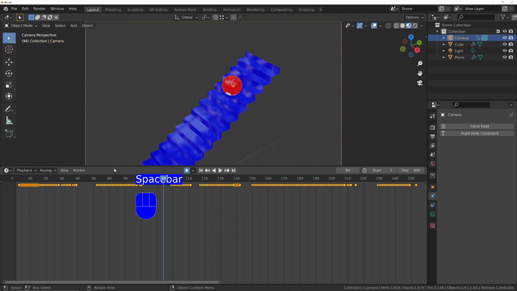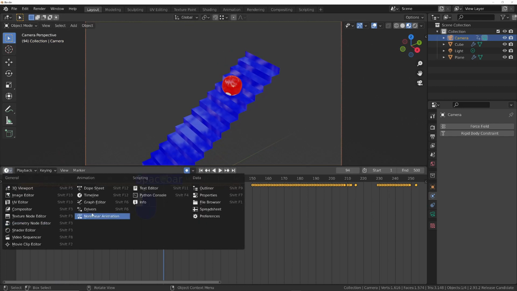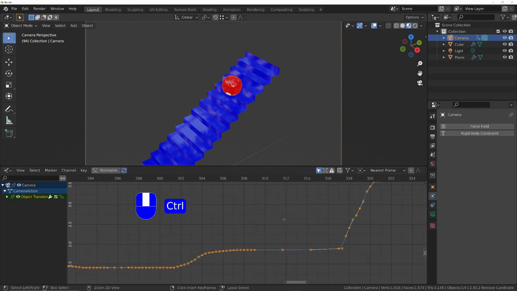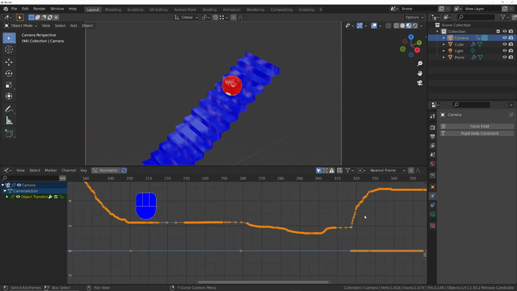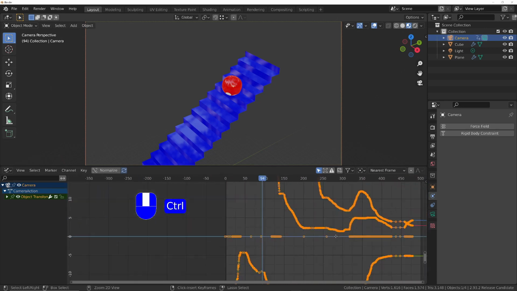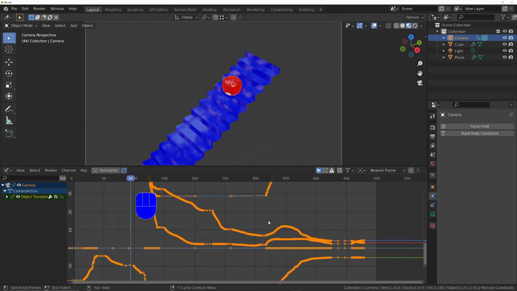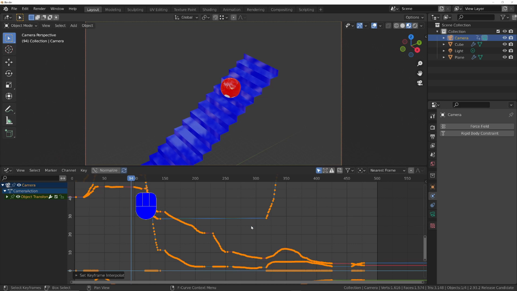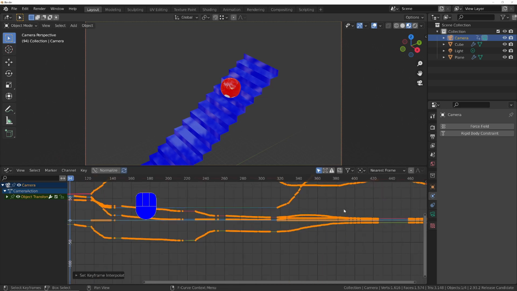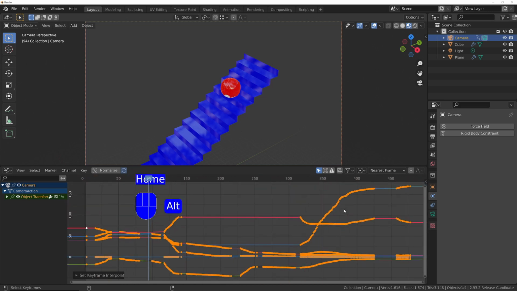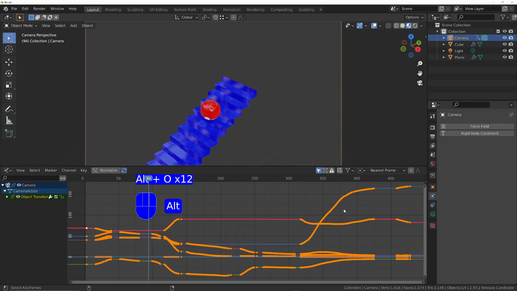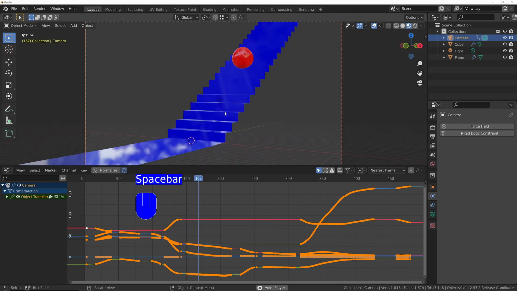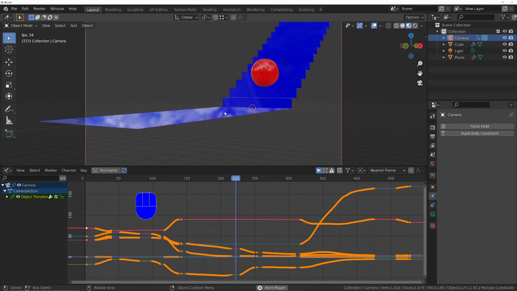It's a bit messy, so what I'm going to do is make it a bit smoother, and we'll go into the graph editor for that, and you can see it looks really jittery because my mouse is not the best DPI. So what I'm going to do is just smooth that out. So first thing, right click, I'm going to change it to be linear, and then press home so we can see everything. And now if I press Alt O, you can see it gets smoother. And now if I play this back, then the camera motion is much smoother.